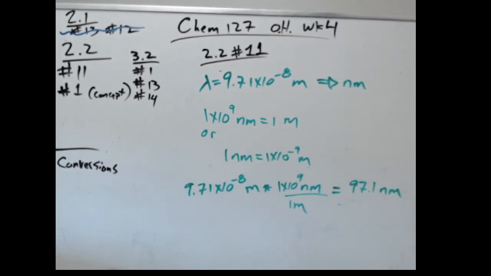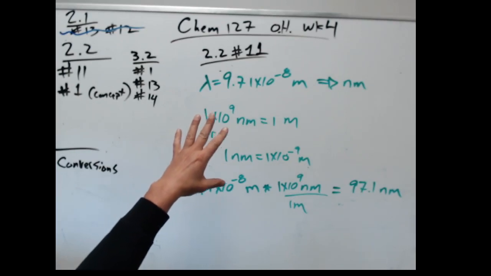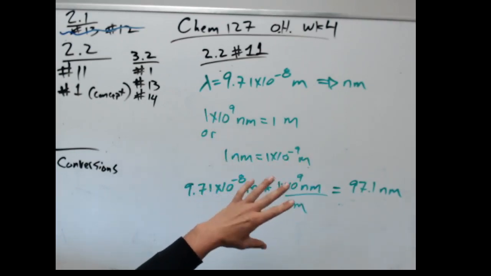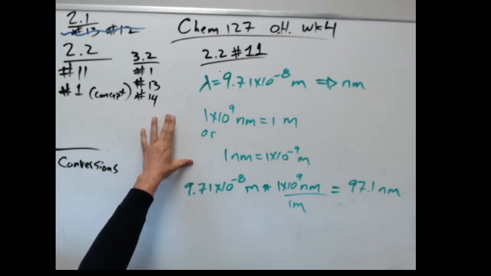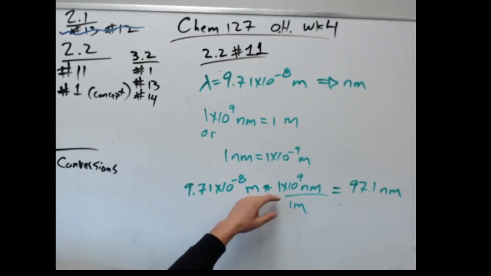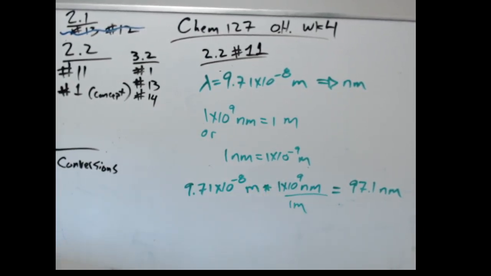And so there's kind of always 2 or 3 steps to doing our unit analysis, right? Or our unit conversions. It's what units I have, what units I'm getting to. That's the first step. And it's what is my conversion? And then what's the right way to set that up to make the conversion happen? Right? Because I could have done it the other way. I could have had 1 nanometer is 10 to the minus 9 meters. And that ability to flip the fraction is usually what messes people up.